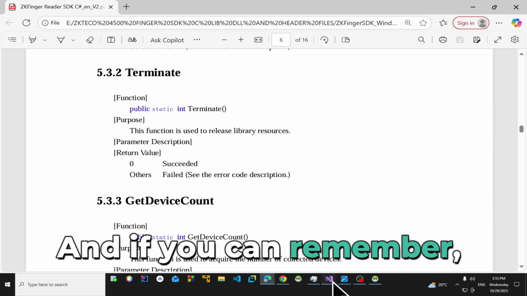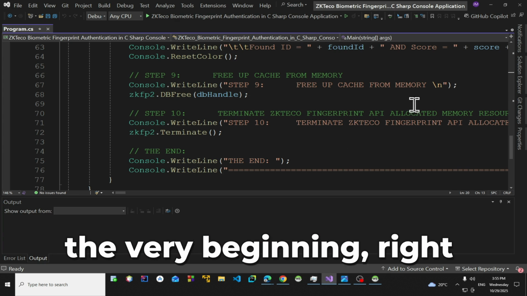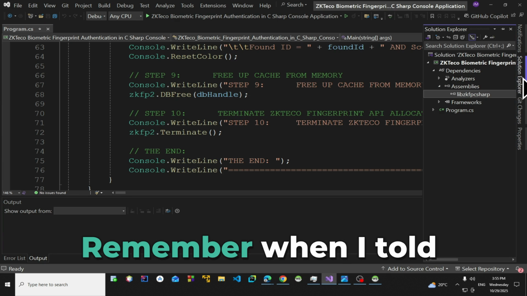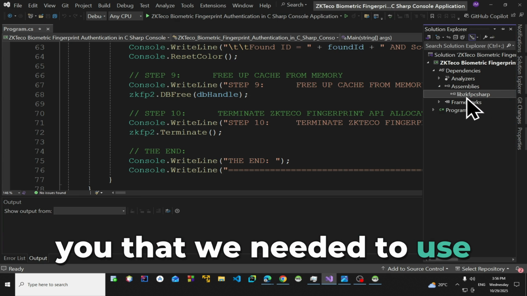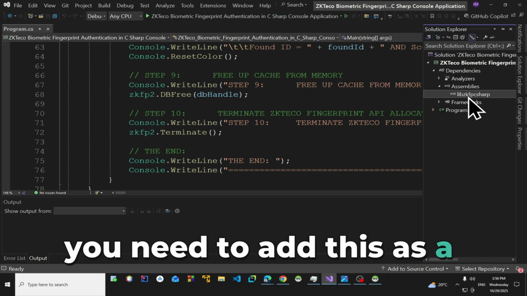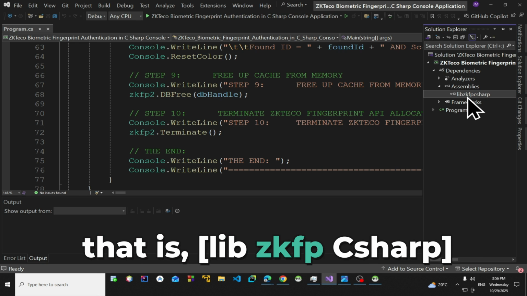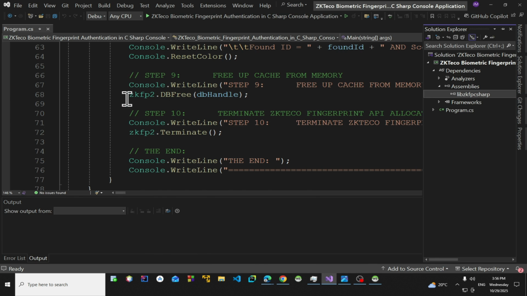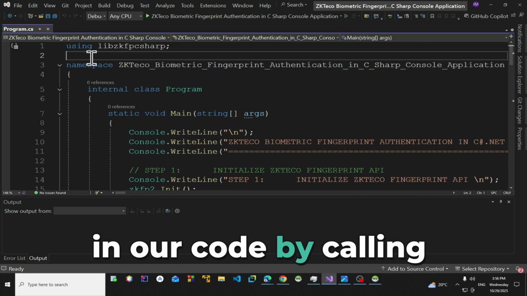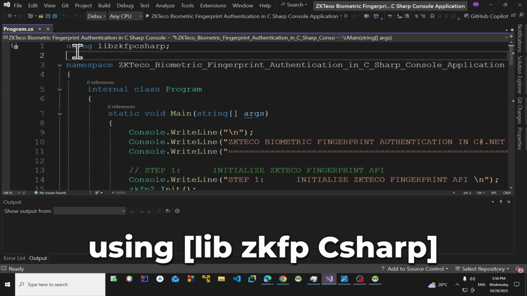And if you can remember, I mentioned that one from the very beginning, right here. Remember when I told you that you need to add this as a project reference. That is this DLL, this C# DLL, that is lib ZKFP C#. And how we are implementing it in our code by using lib ZKFP C#.